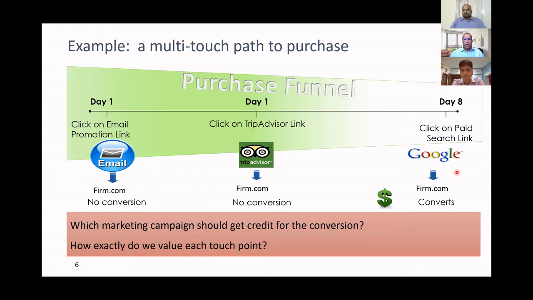Because if you don't account properly, the next time you put money on your budget, it is going to be off, right? Let's say by mistake, you give everything to Google and say, Google got the credit for this touch. And then you say, the email didn't play a role and TripAdvisor didn't play a role. And what's going to happen going forward is you're going to reduce the amount of budget allocated for email and TripAdvisor and put more money on Google, right? So using the last touch attribution. So you really have to get a good idea as to how these things play a role, how they all interact and create this impact that you see on customers.